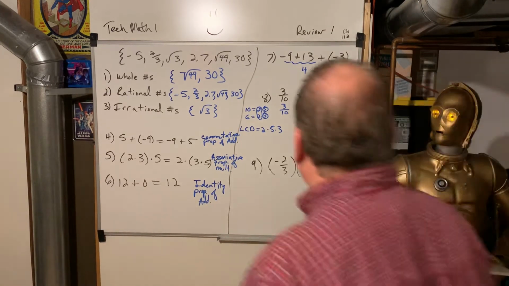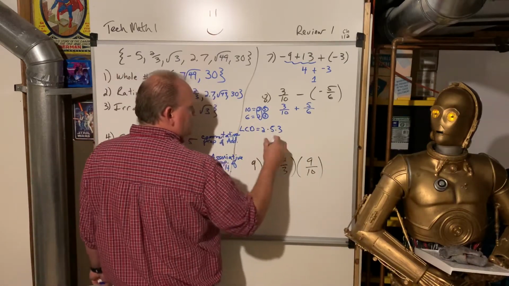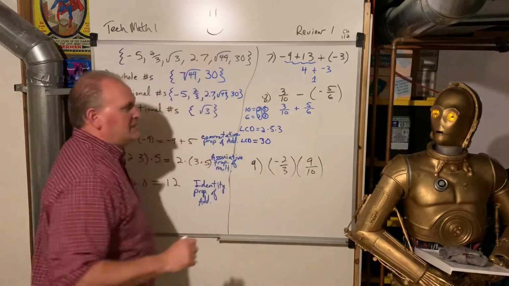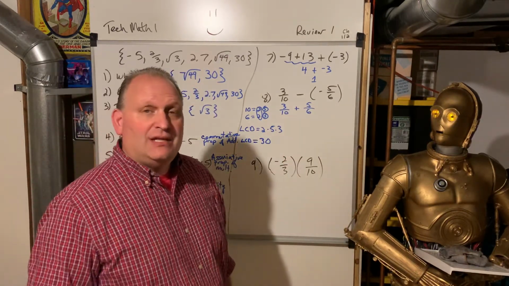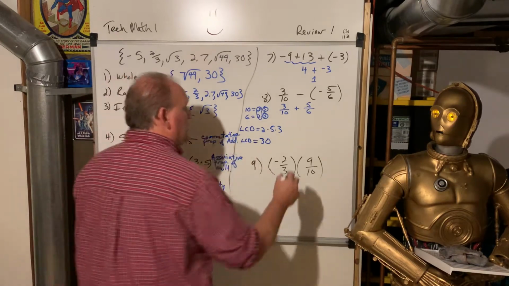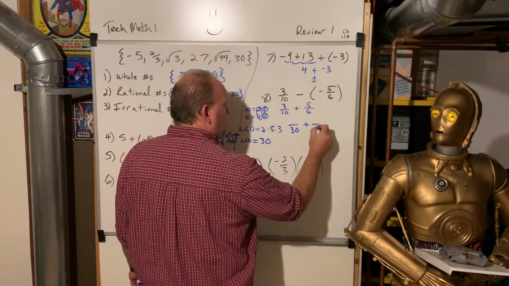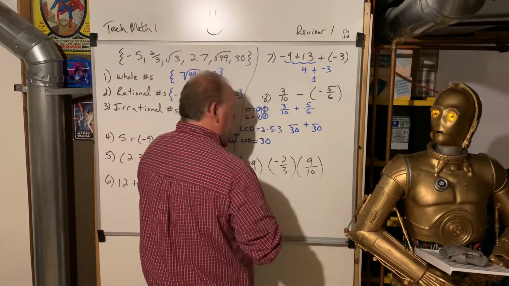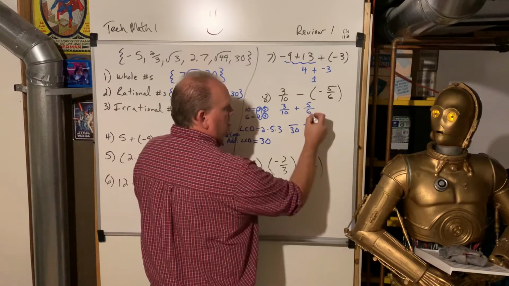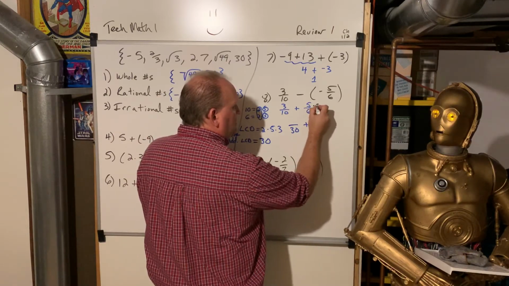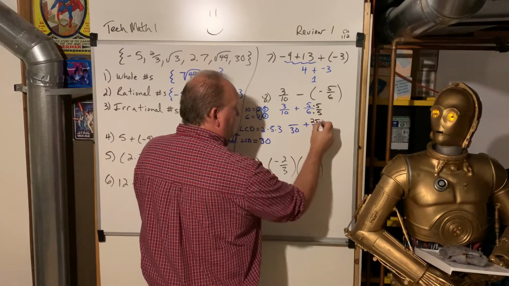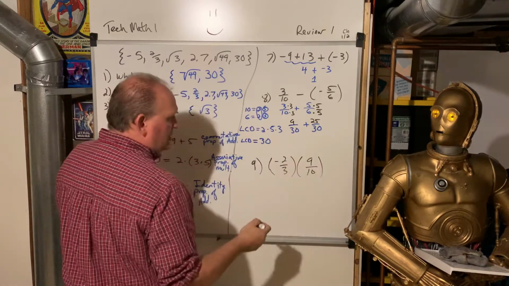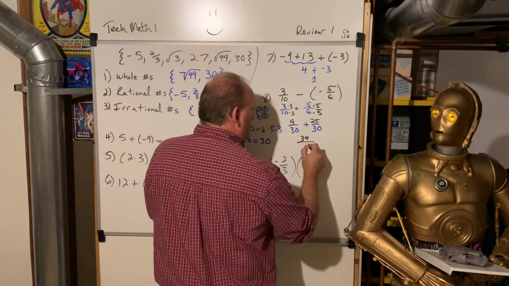All right. So we got 10 times 3, that's 30. Now, some of you probably didn't even have to do that. You just thought of what is the smallest number that 10 goes into, that 6 also goes into, and that answer would be 30. So that's a 30, that's a 30. And now you think to yourself, how did I get from 6 to 30? I multiplied that by 5, so I have to do that on the top. That's 25. I multiply that by 3, so I have to do that on the top. That's 9. And so now 9 plus 25 is 34 30ths.